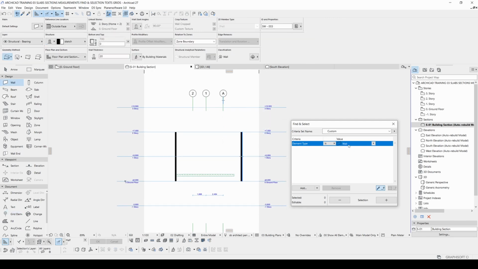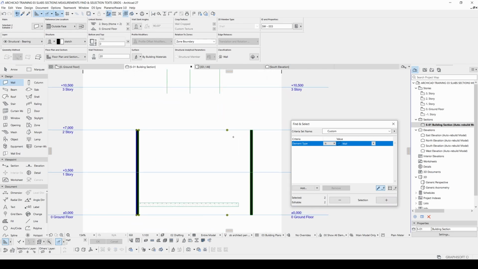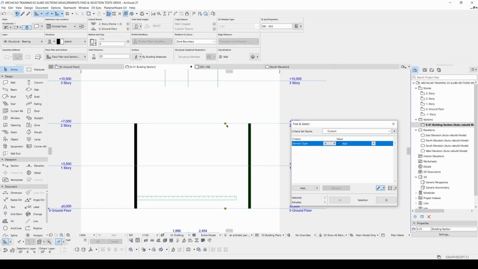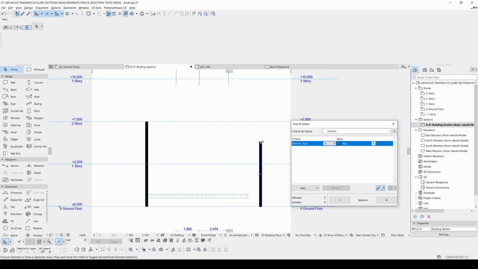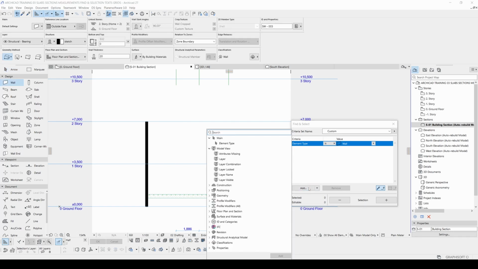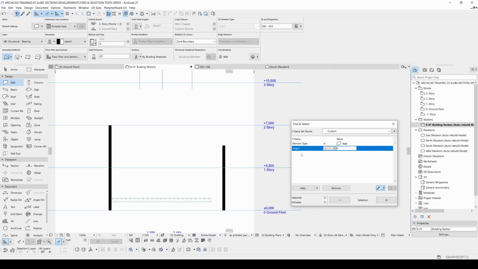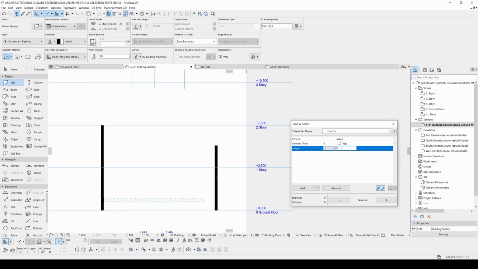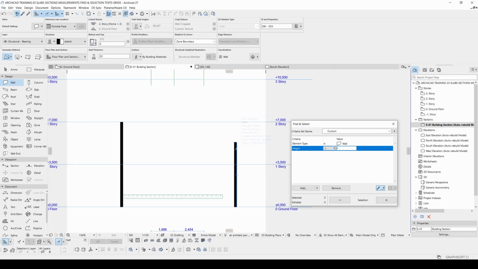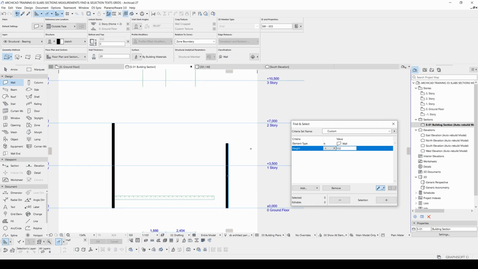You will see this value change to wall, and if I hit the wall plus, all of the walls will be selected. For instance, if I select this wall and change its height, after that, if I hold click this wall and click the add and search for height, now the height value is 0. After that, I can input a value here: equal, more than, less than. But to make it shorter, I will hit the Alt and click this wall, and you will see your wall height. And if I hit the plus, all of the walls whose height is equal to 532 will be selected.